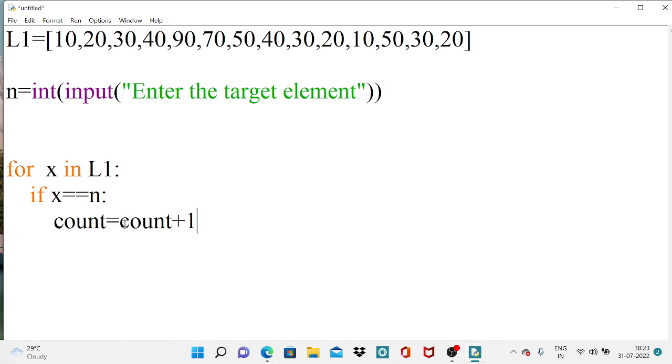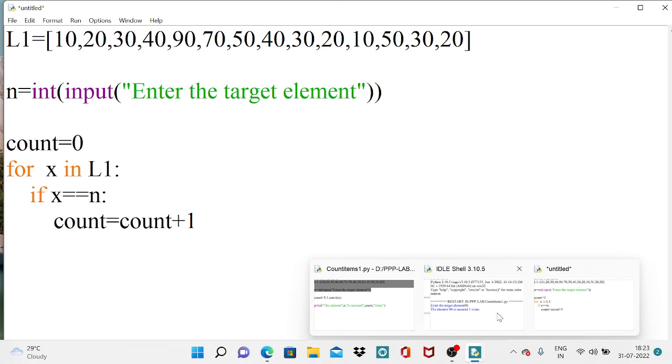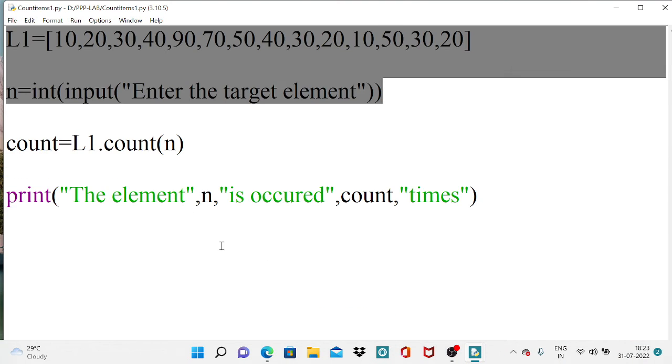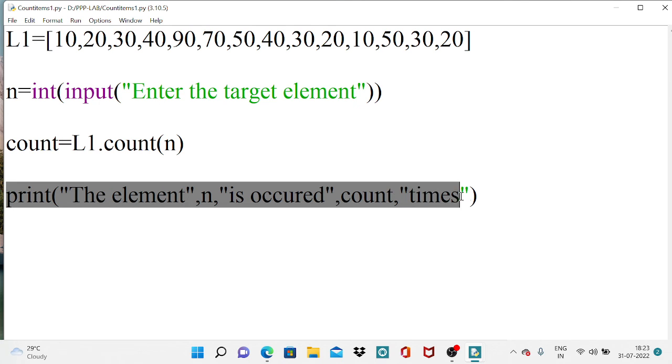So actually here we need to assign some value for this count. So count, outside this loop, we need to assign with 0 initially. The count value is 0. After coming out of this condition and after coming out of the loop, whatever the final value that is held by the count, that is the result. We already printed the result in the previous program. Yes, this one. I am copying the same statement.